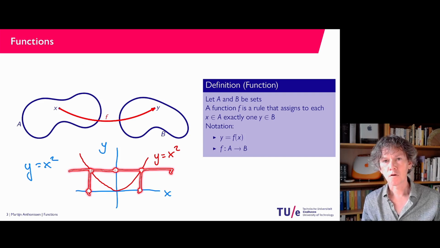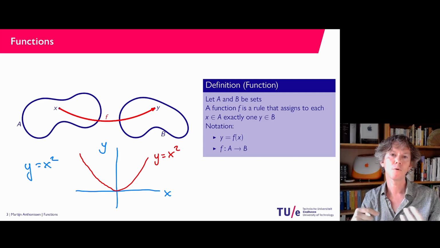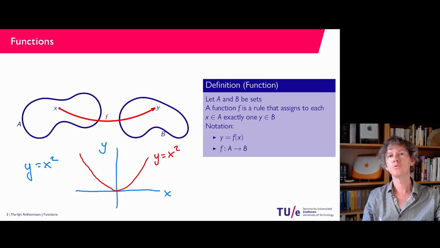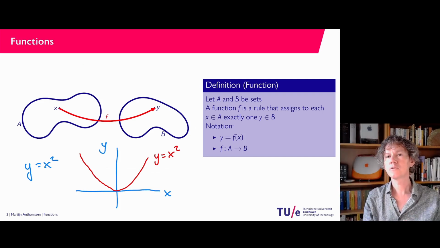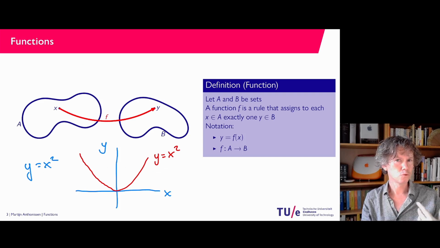So the mapping from x to y needs to be unique, not the other way around. So hopefully that makes the concept of function a little bit clear, what it means mathematically. So it's a rule: you take one x and you assign precisely one y to it. So that is the basic definition of a function. And later on we will do many things with functions, but this is how you can think of it.